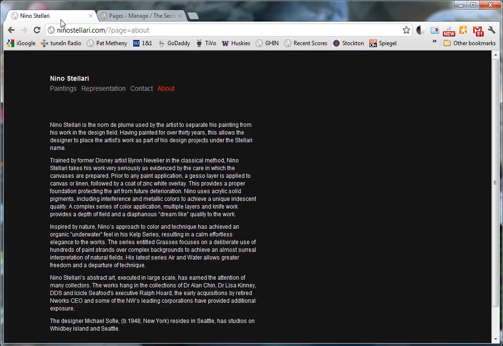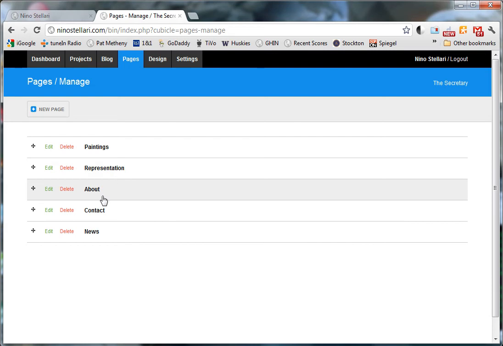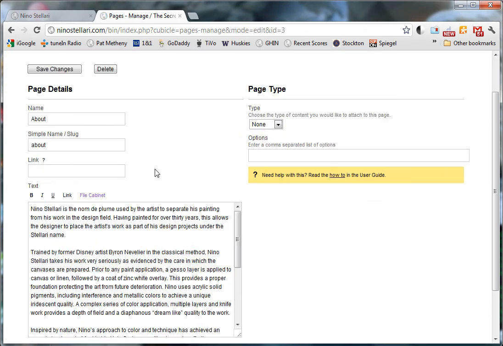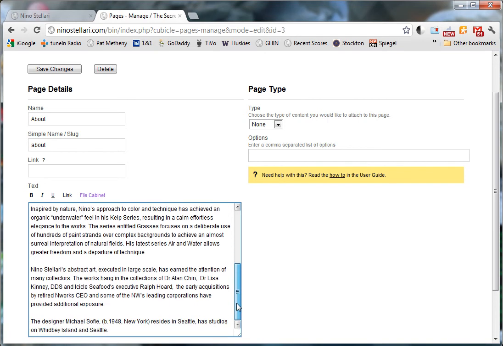But now let's look at the about page. Let's say we wanted to modify this text right here. So what we do here is we go to the about page and we click on edit. And here you've got the name of it. It shows up as the about if you wanted to change that. And here's the text that we see. So at this point I'm not going to make any changes. I just show you. You would just modify the text here.